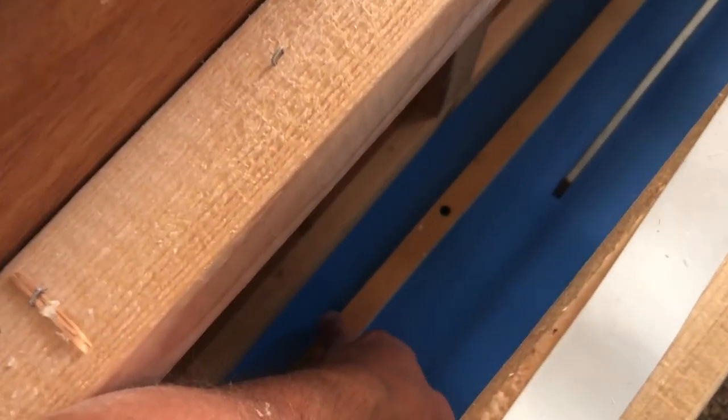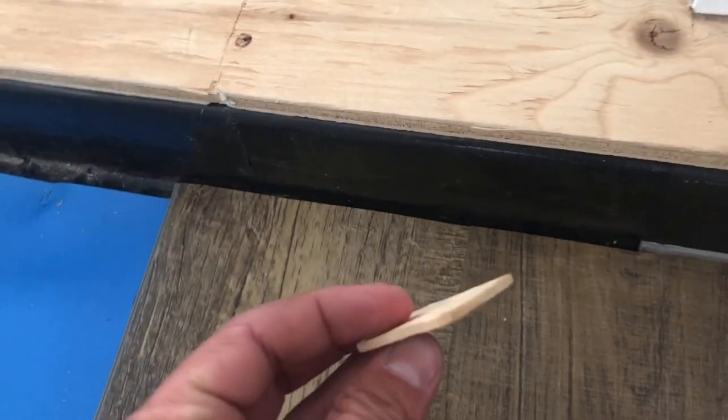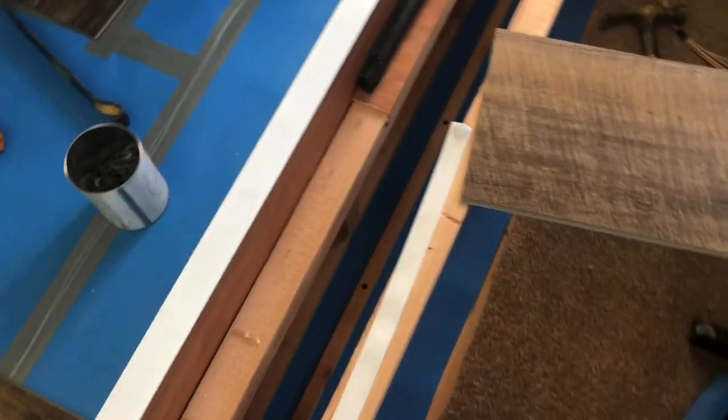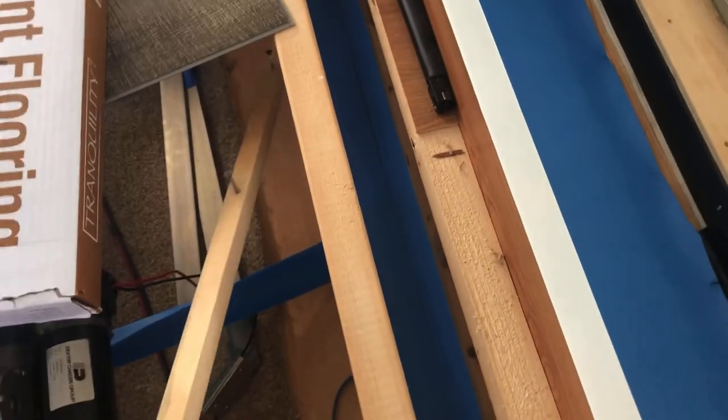You can see I've got a strip of wood I put in here. That's gonna be a stopper. The floor is gonna not quite butt up against it. I'm gonna leave about an 1/8 inch gap. I'm using paint sticks, just that I've cut into pieces to space my floor off of the wall, and I'll do the same in here. And that's just gonna ensure that when I run the floor underneath the bed, that when we're traveling, it's not gonna bounce around too much and the floor goes shifting under the bed or something ridiculous like that. It might not happen, but I'm gonna go ahead and put these strips in place just to ensure that it doesn't happen.